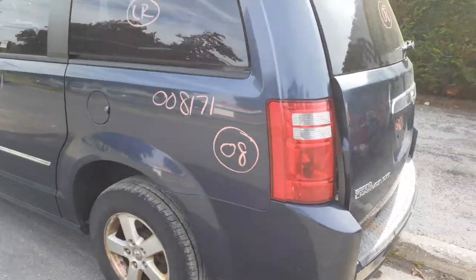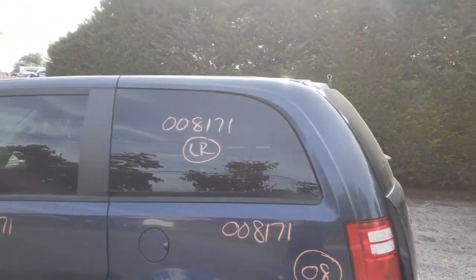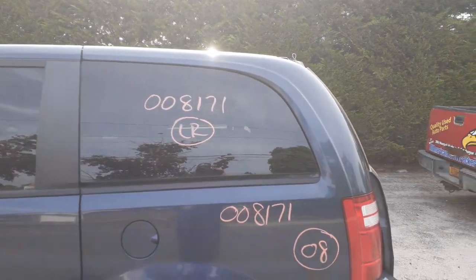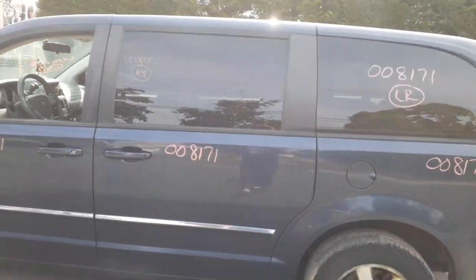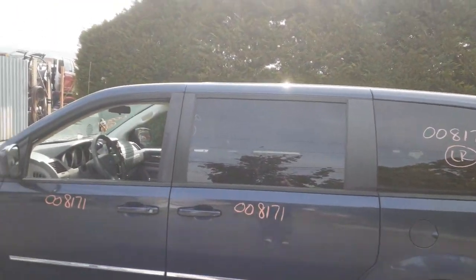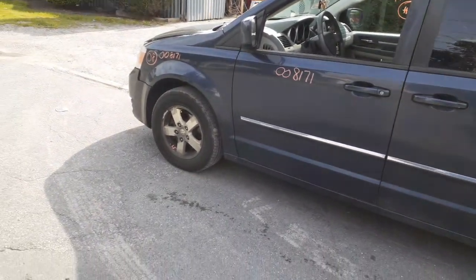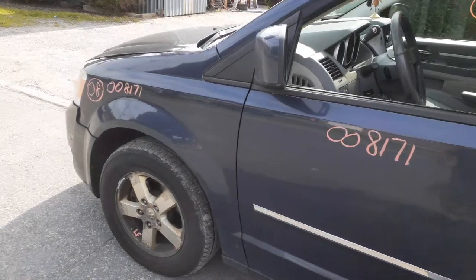Left rear tail lights are no good. There's your left quarter — a couple dings. There's your left quarter glass — same thing. These are power vents or quarter glasses, whatever you want to call them. There's your left side slider — same thing, power sliders with power windows. You've got a left side door, power window, power lock. There's your left side fender. You've got front suspensions — strut, spindle, lowers.